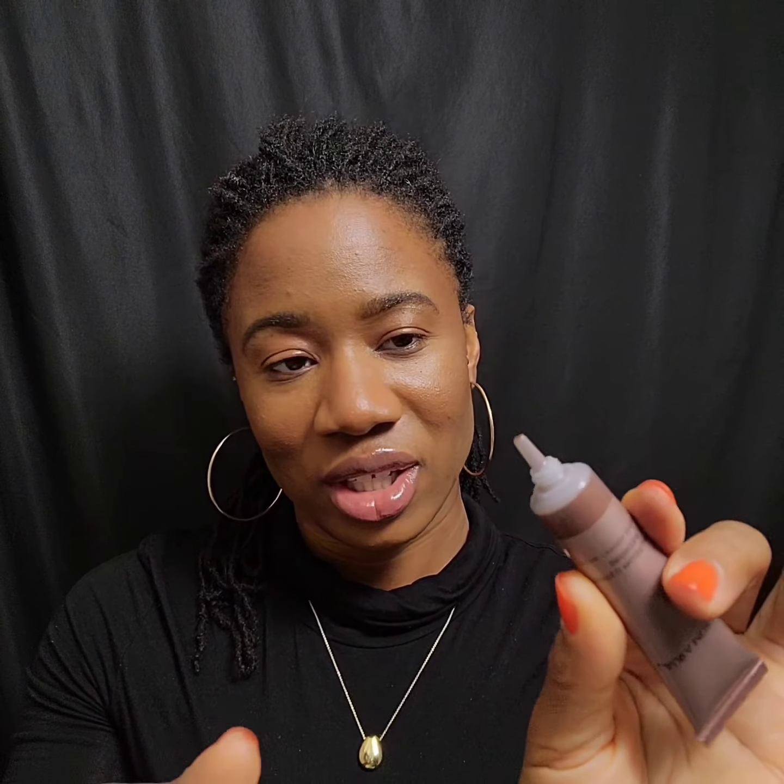I love the applicator. Applied some dots on my skin, then blended it out. I used the Danessa Myricks Velour Puff to blend it out, and I love how it looks and how it wears. This is my second time using it. And then on top of it, I'm using the VB Beauty Matte Bronzing Brick in shade 04.